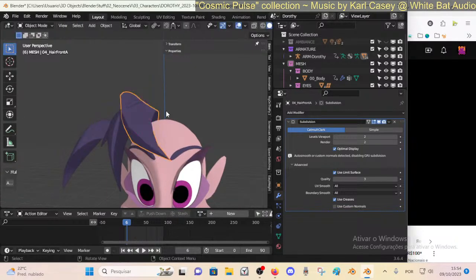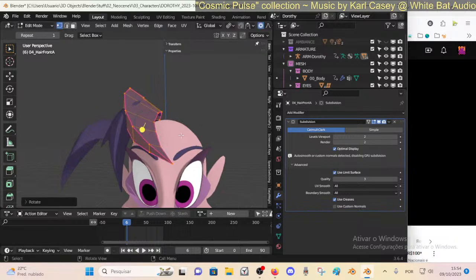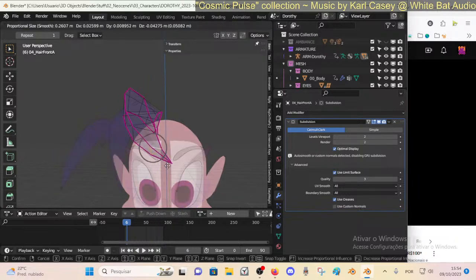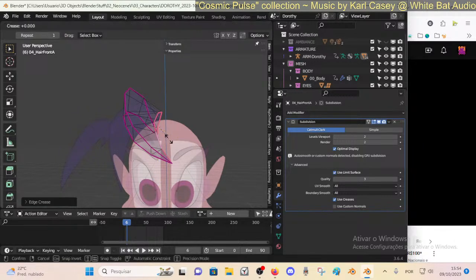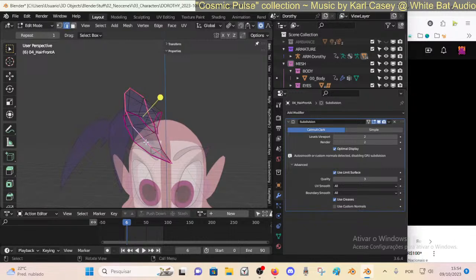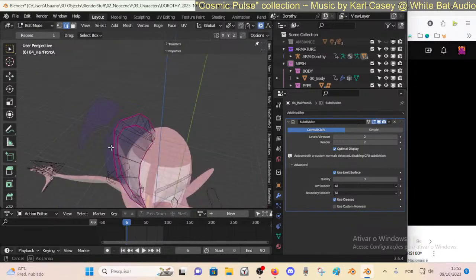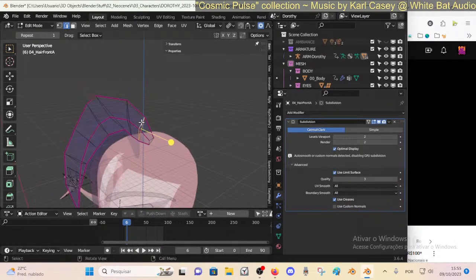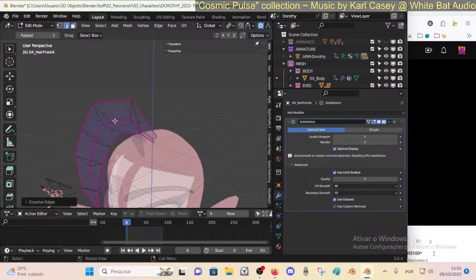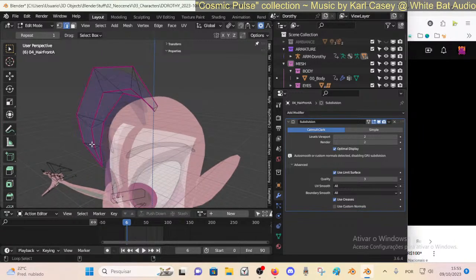Alright folks, so here again we're gonna Shift E this max, Shift E negative 0.2. I'm doing it for all because apparently we need to check for every single edge. I'm not exactly sure, so this at least makes me sure that they all have exactly the same. I want to keep it organized, right folks? So let's dissolve some things here, right? Yeah, I think that will be fine.